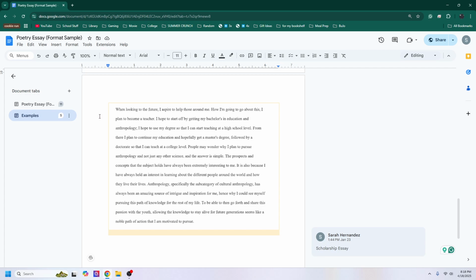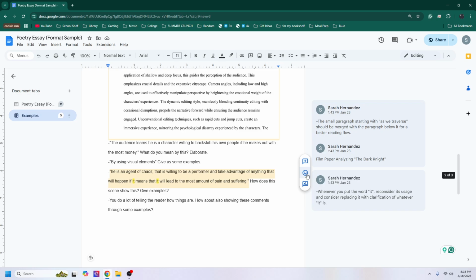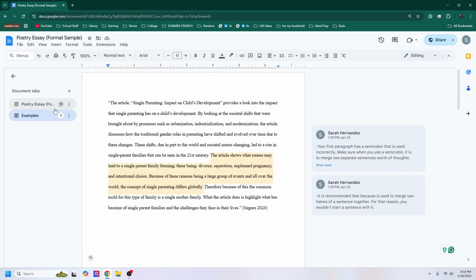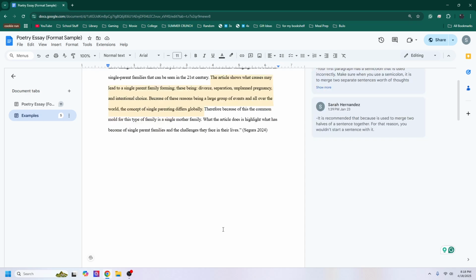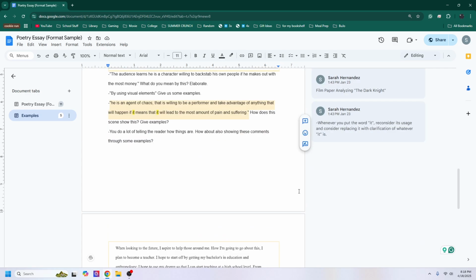So again, a really good paragraph overall, but some of these sentences just take away from all the great things he's trying to say. So when you're reading over something, I highly recommend reading it out loud. Notice when I read out loud, it's very easy to pinpoint where some of these sentences are a little bit choppy, where they need to be rewritten.